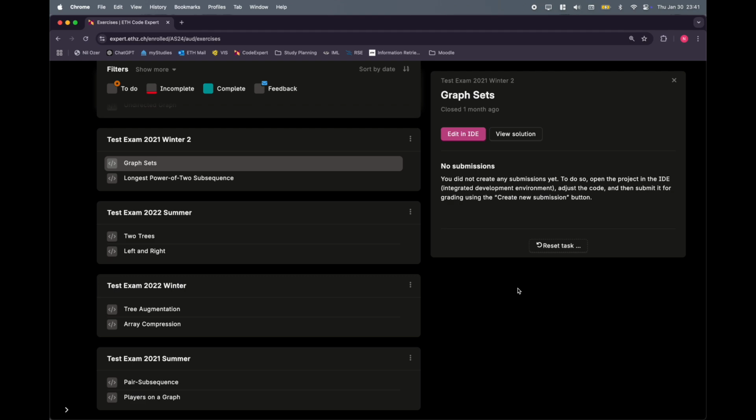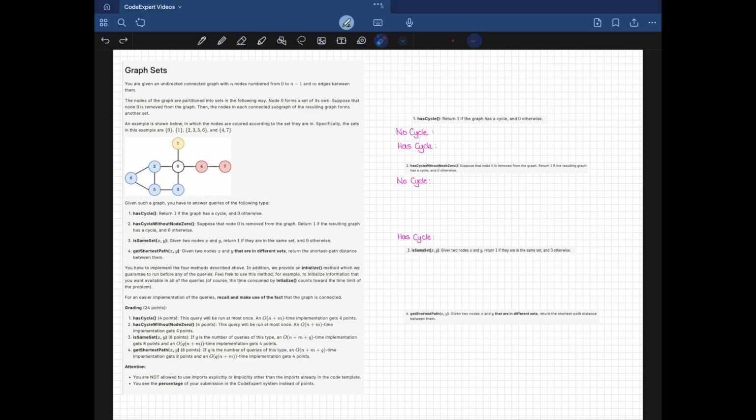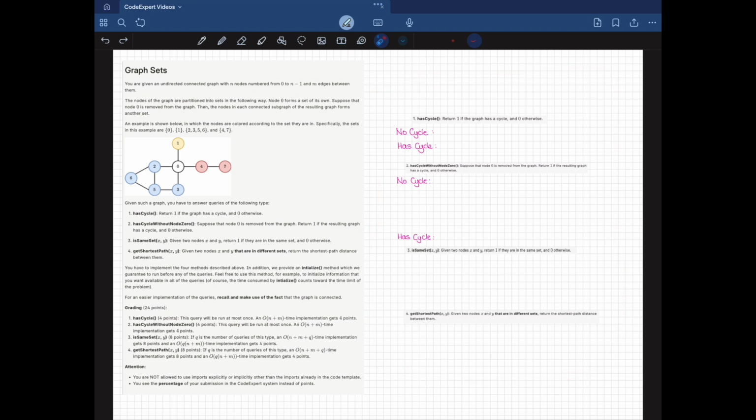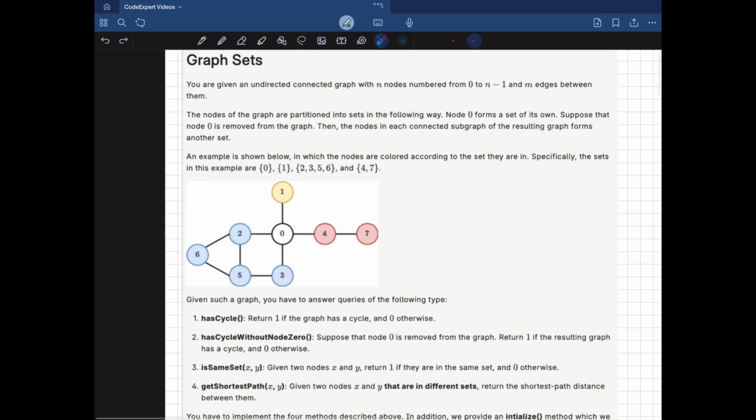So let's start by reading the question. On the left, we have our question, and on the right, we have a blank space to show you what I would normally write down in an actual exam situation. It's good to write little notes to the side on the paper that we will be providing, just so you have your intuition and you note the right things and focus on the right things.